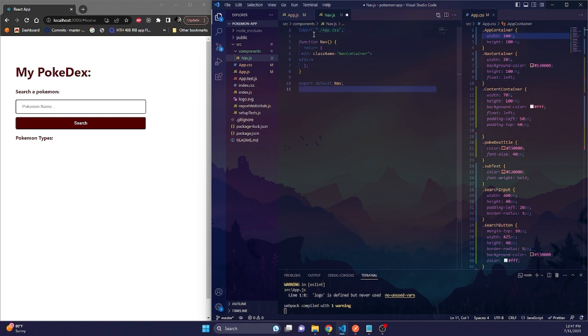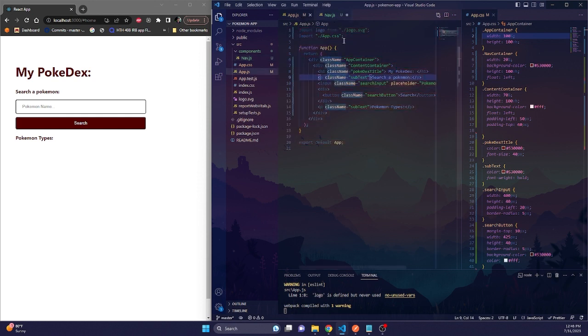And then for import, we are not going to have this import. Why? Because notice how our app.js was in the same directory as app.css, but nav is in a directory inside components.